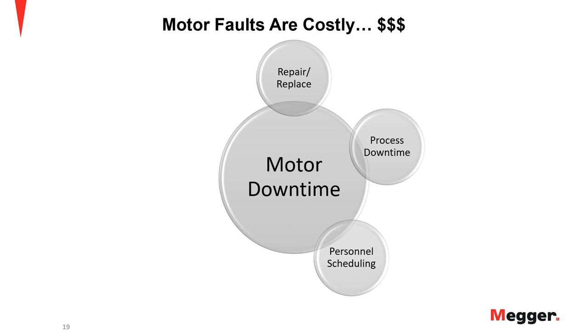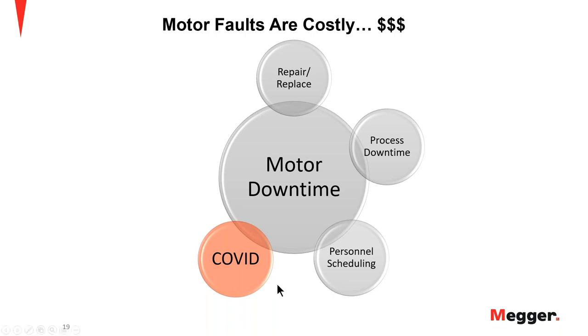Personnel scheduling is another issue. It depends on what time of season it is, because a lot of plants are doing maintenance schedules during specific low-load times of the year, and personnel scheduling is a little difficult when everybody's busy and everybody's scheduled out. And then we have to add the additional factor that we're all very well aware of now, which is COVID.